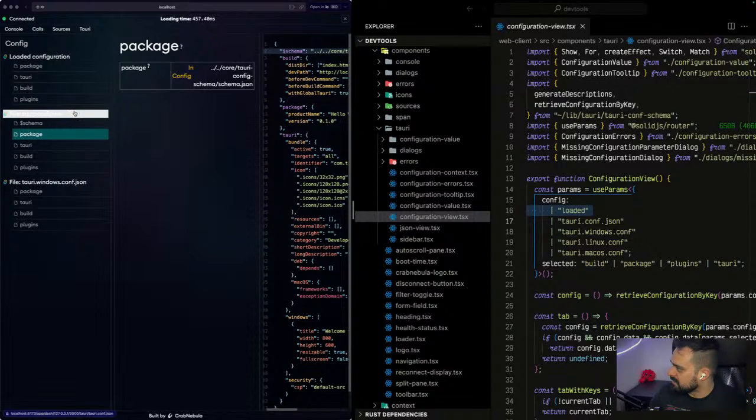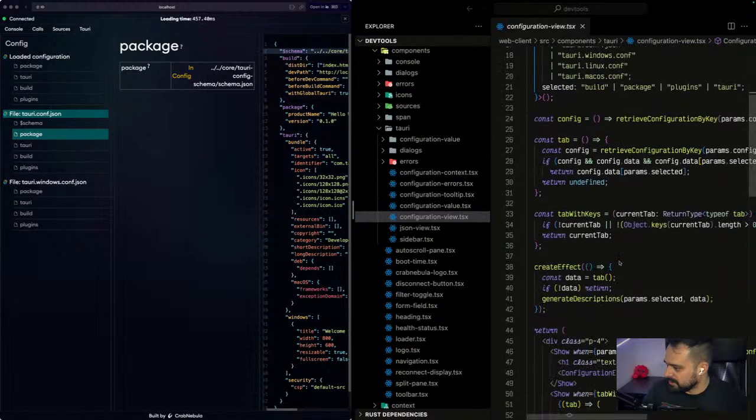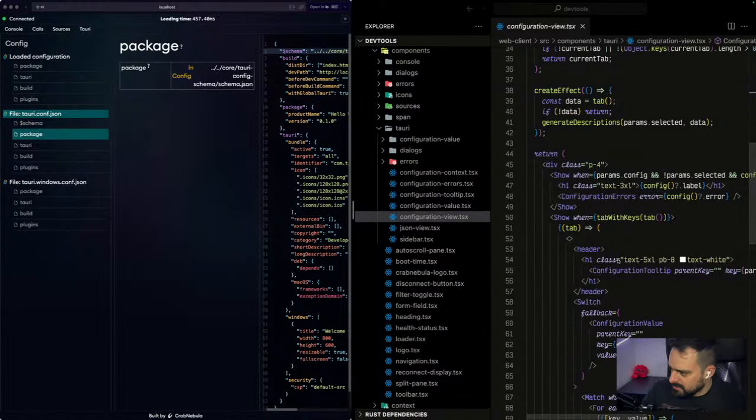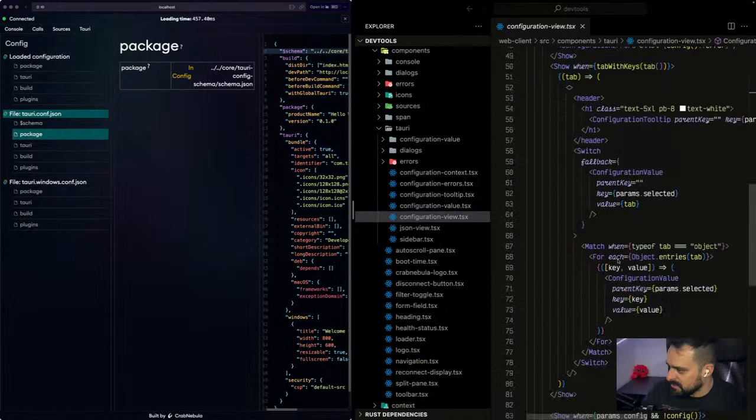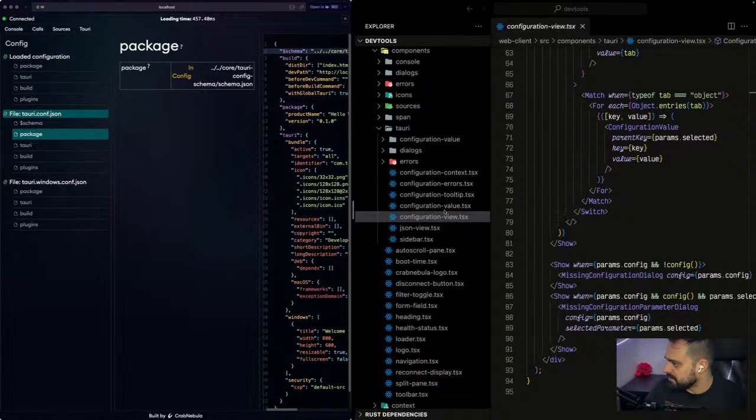Oh, this one is nasty. We need to fix this hover state on top of the active ones, because the hover state works well when it's inactive, but the hover state on the active ones is not good at all. So let's go with that one first. Let's see if I can find it easily. I should be able to.